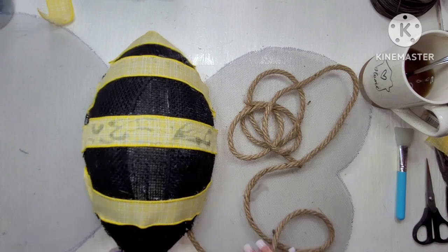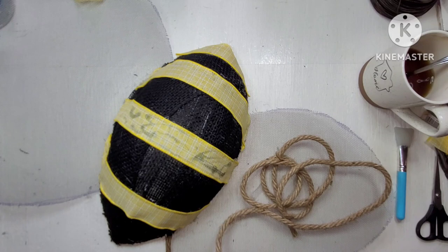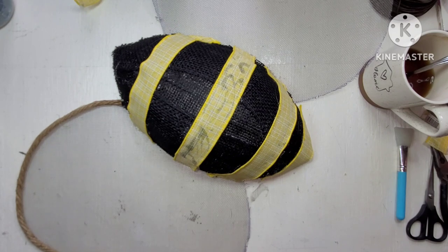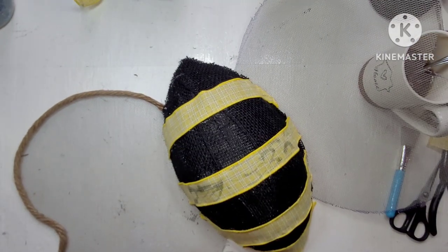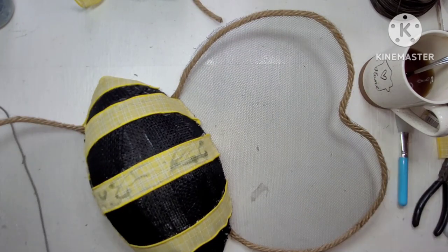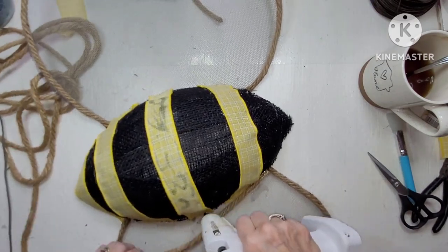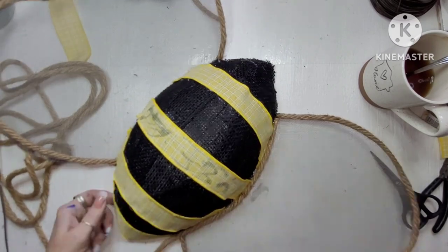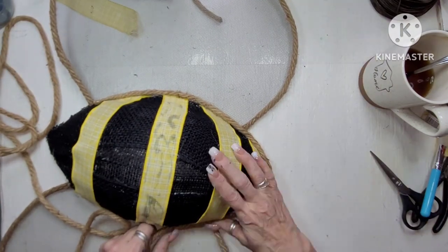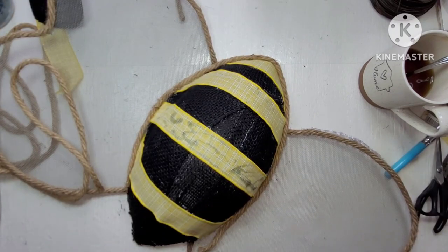So I just got those all finished. I left the end black because you want that. And now I'm going around with this brown nautical rope from the Dollar Tree, and that's hiding all those rough edges of the screen as well as around that football. I'm just gluing it around. I do both sides and then I go around the body. I'm not going to go around the very end where that black tip is. I end it right there and I used a lighter to seal the ends.